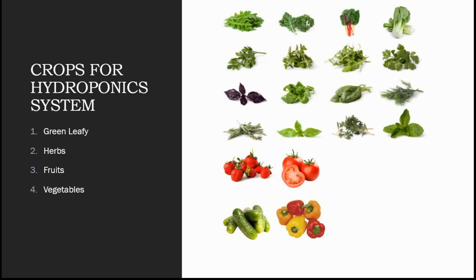As per my point of view, I would suggest that we should grow only those crops in hydroponics that require a very less amount of harvesting time from seedling. The reason is we don't want to spend a lot of time monitoring or taking care of plants — we want to grow plants and take production as fast as possible if we are planning commercially. So make sure we only grow plants that require very less time to harvest.